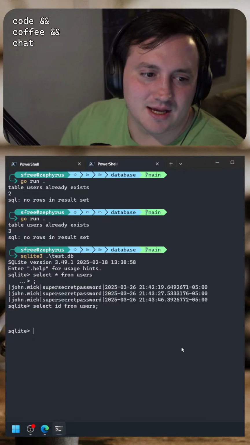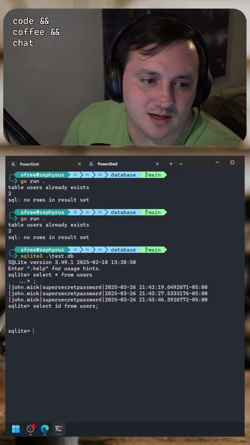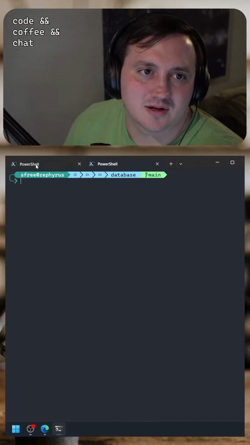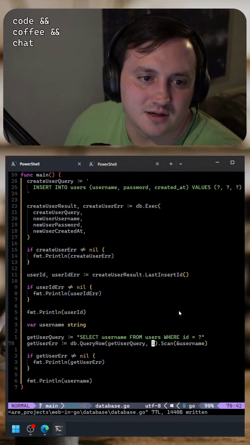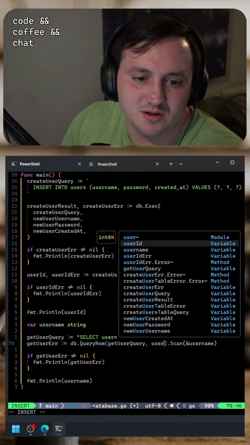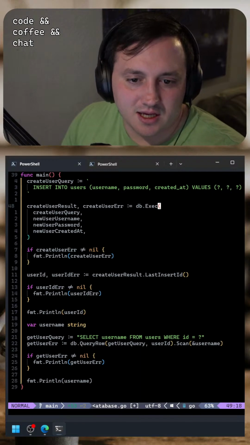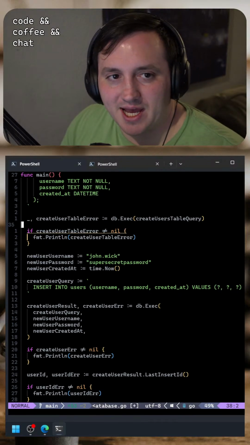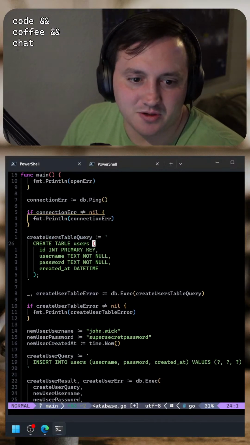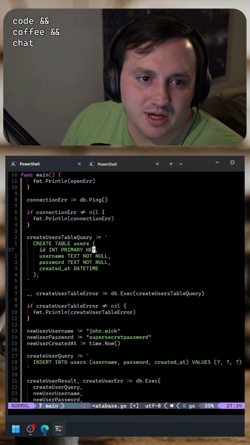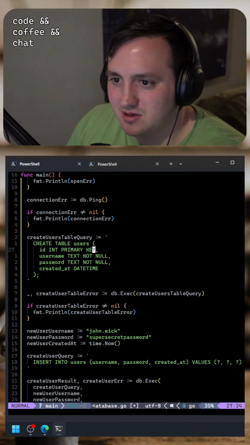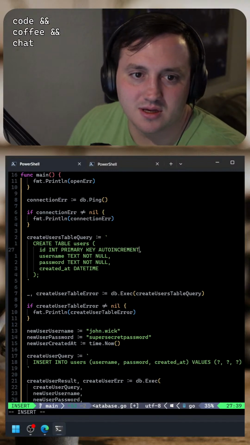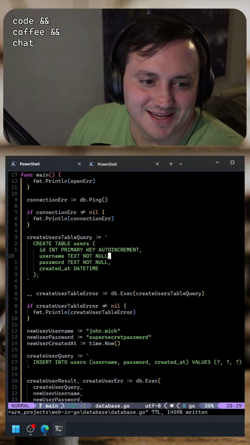Okay, so last thing I'm going to try here. Let's exit this guy. Let's go back here. This should be able to be user ID. So the problem is I'm querying by ID, but there's no ID value for any of my users. So I'm going to set this to be integer primary key, and then I'm also going to use the auto increment. Because that's what Stack Overflow is saying.